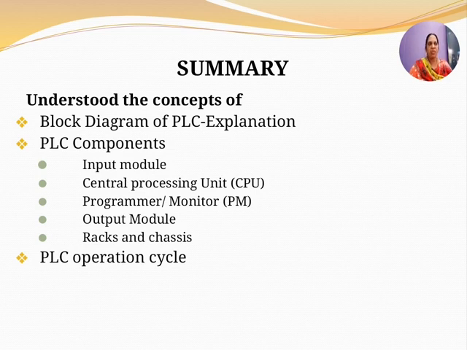There are two main sections in the input module: the power section and the logical section. Both sections are electrically isolated from each other. Initially, when the button is pushed or when the circuit is closed, 220 volts AC supply is given to the bridge rectifier, which converts AC into DC, and a Zener diode circuit is used to provide low voltage supply to the LED. When the light from the LED falls on the phototransistor, it works in the conduction region, and finally a 5 volt DC supply is given to your processor.